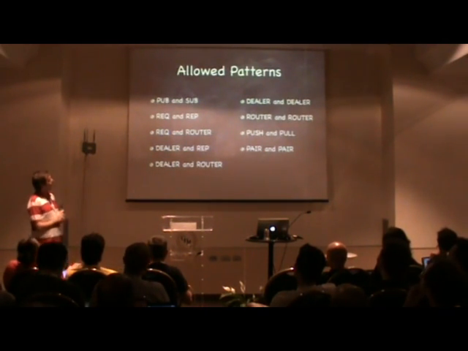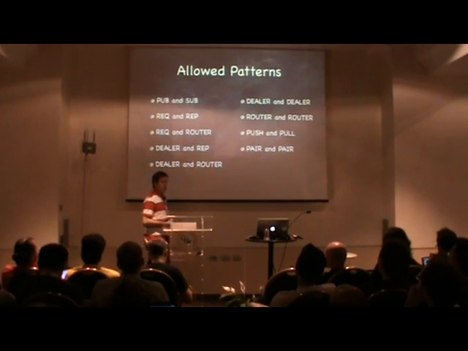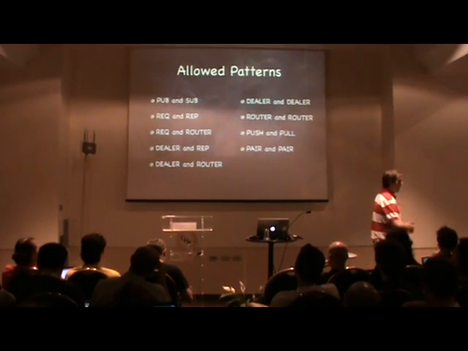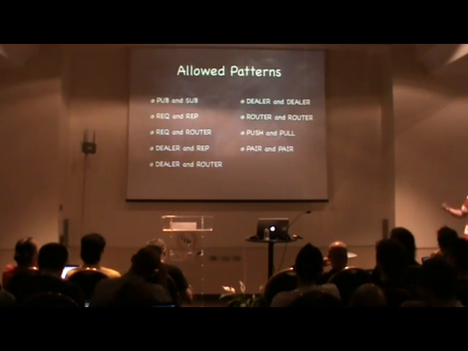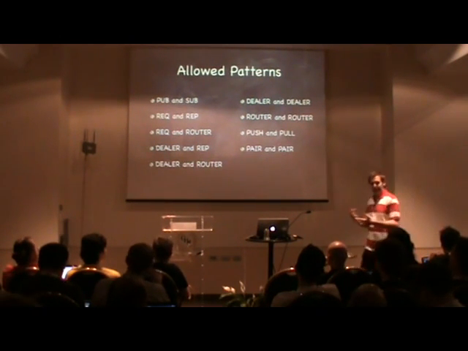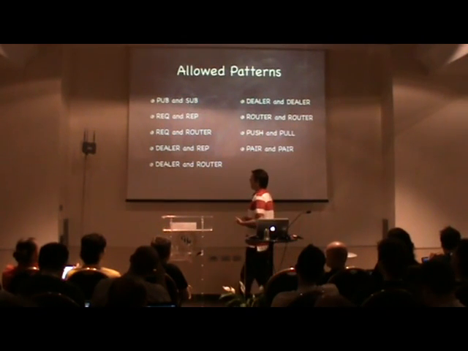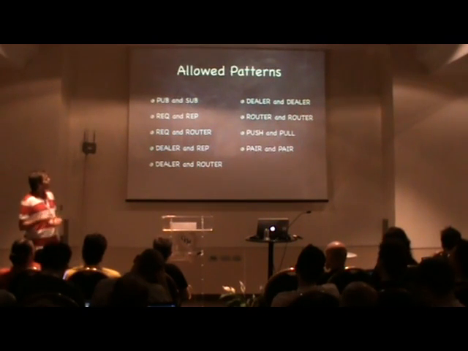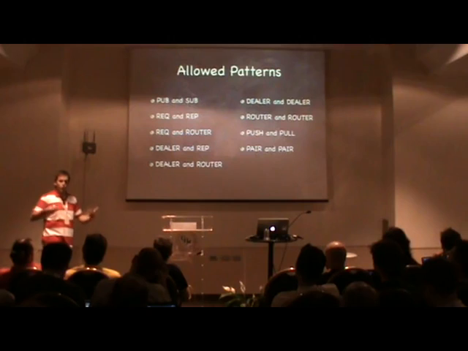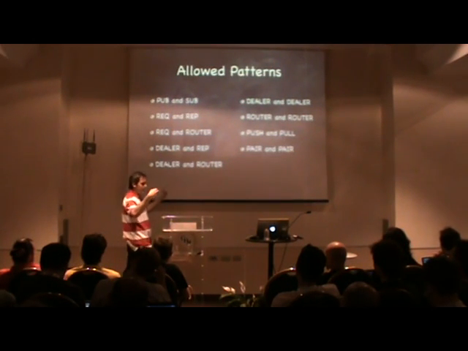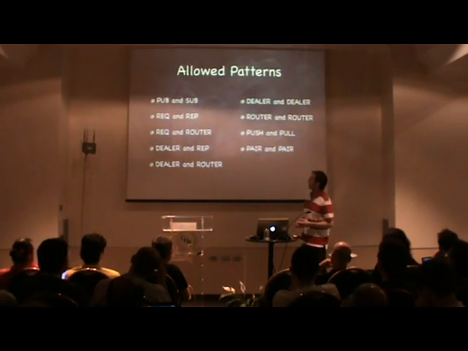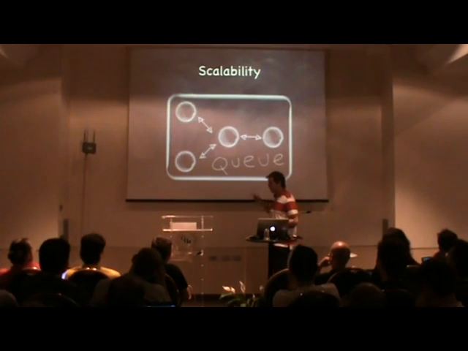So, these are the possible combinations, okay? We don't have only request-reply, subscriber and publisher, or worker, puller, and pusher. We have something else. We have routers, we have dealers, we have a lot of different elements that we can use to play. They are not always compatible with each other. Okay? You can't connect a publisher to a reply. It doesn't make sense. So when you implement a pattern, you have to be sure that a connection is made by two elements that are compatible. This is the compatibility list, okay?